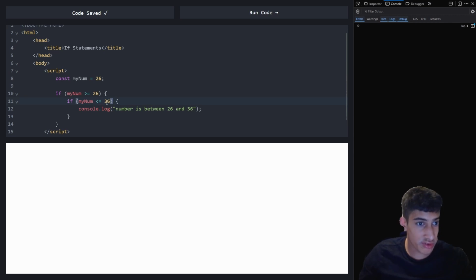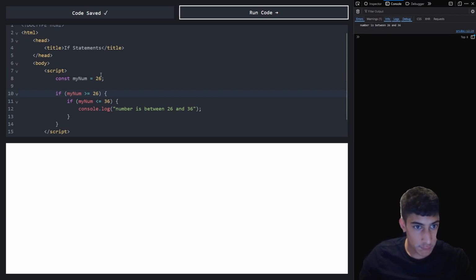Or in other words, it checks if both of these are true, which means that this number is between 26 and 36, due to the way that the less than or equal to and greater than or equal to operators work.